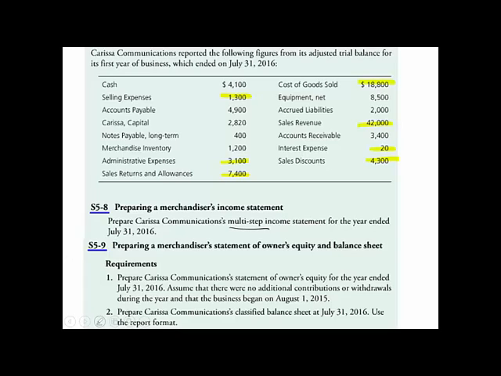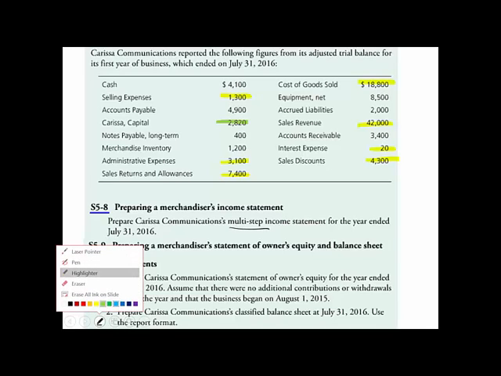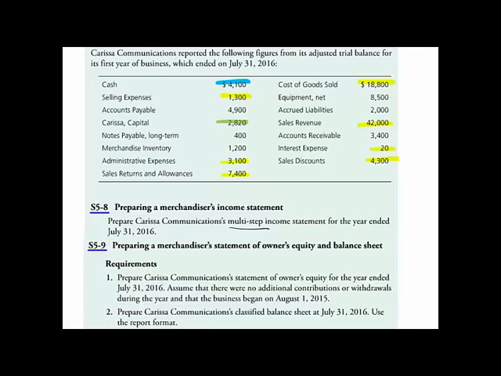And then the statement of owner's equity will be, we'll start with the capital account. We'll give them the net income, and I don't see any withdrawals on here. So then the rest of this should go on the balance sheet. So we'll have, this is an asset, liability, liability, asset, asset, liability, and asset. So those will go on the balance sheet. So rather than try and write it in my messy handwriting, here's what we'll have.